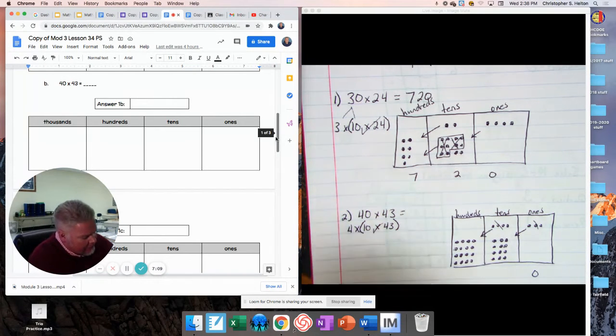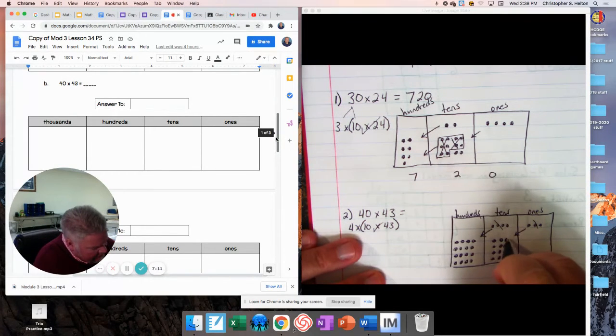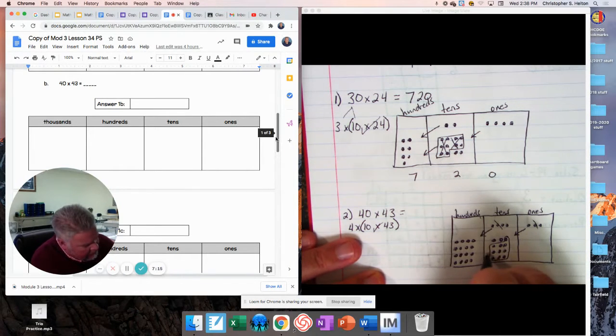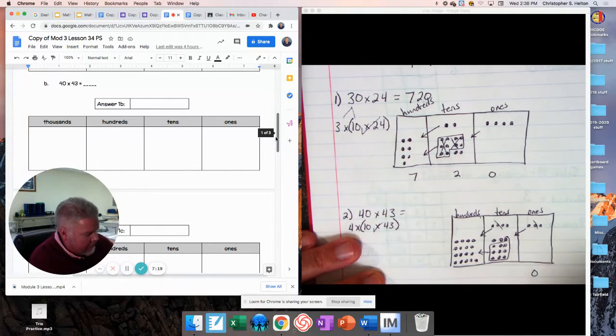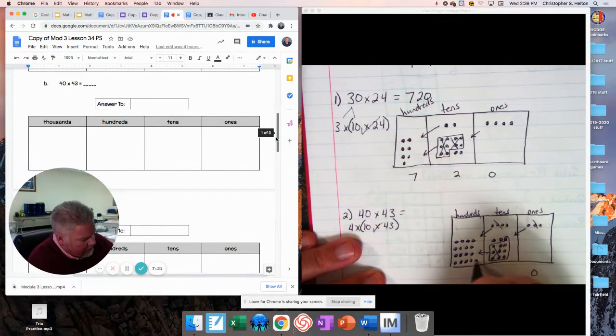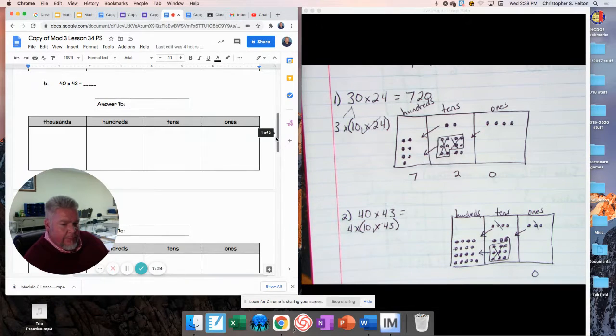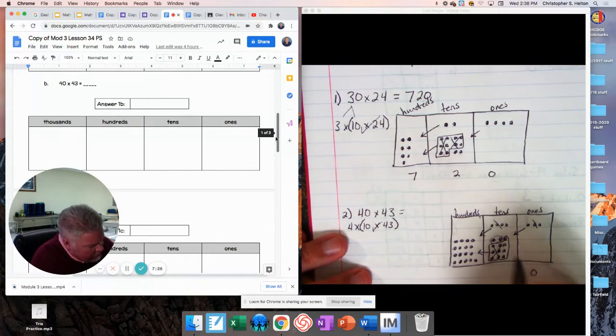Well, we've got a problem then. We've got to shift them over. So we need to take 10 of these 12, and we need to shift them over because 10 tens, remember, makes another 100. So we got rid of them. We put them there and made an extra 100. So now we only have 2 tens left.